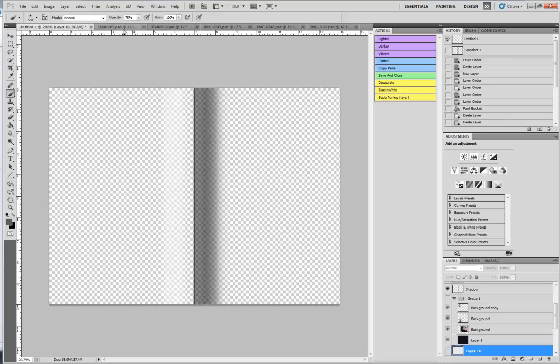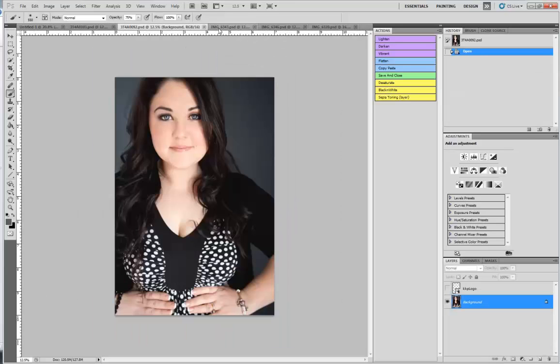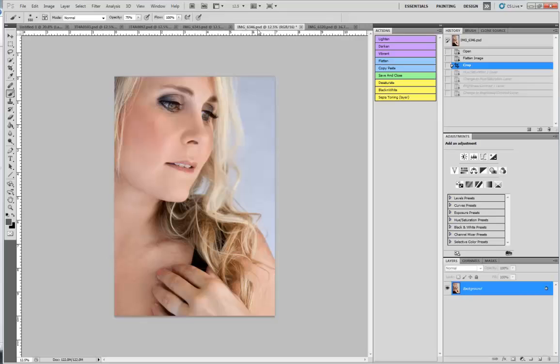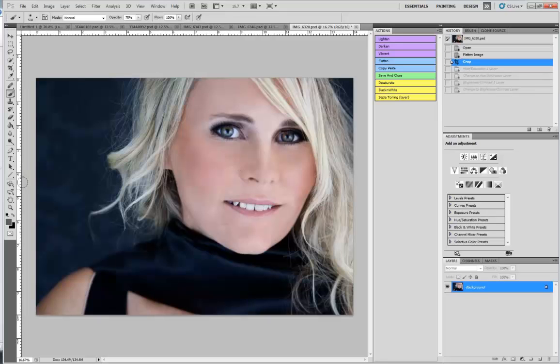Okay, now before you start, let's make sure we open all the images that we want to use as a part of this. All portrait photographs that I've used are 7 inches wide by 10 inches high, and any landscape images I've cropped to 10 inches high by 14 inches wide.